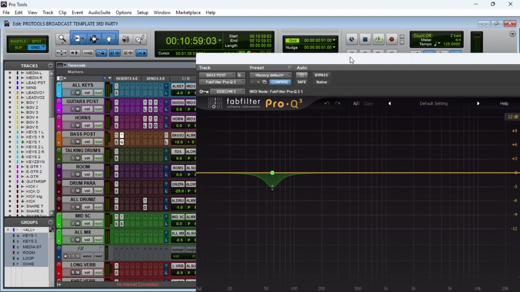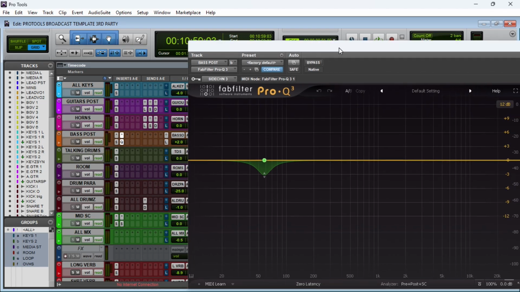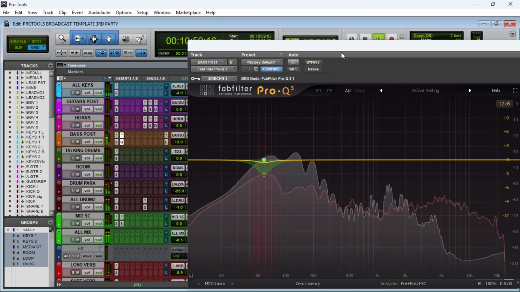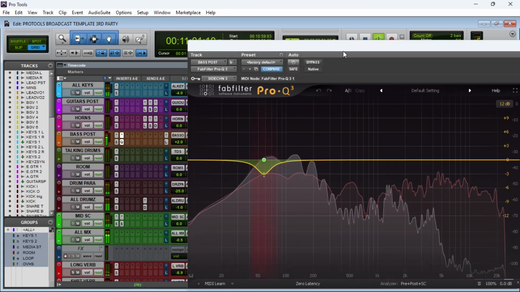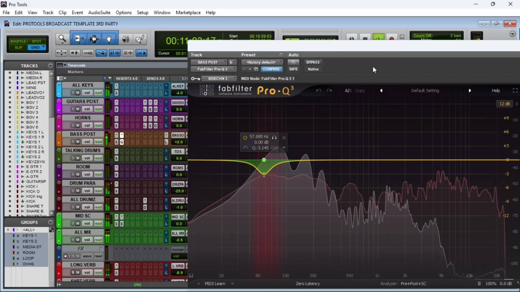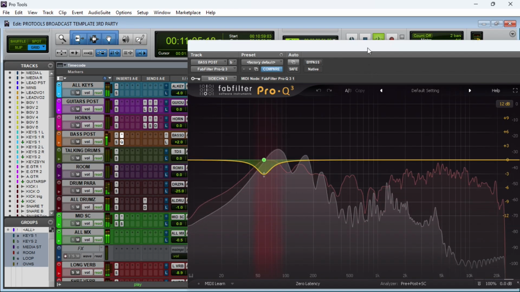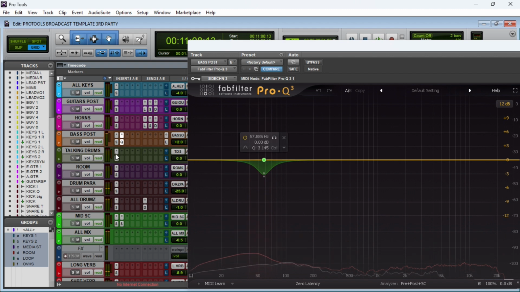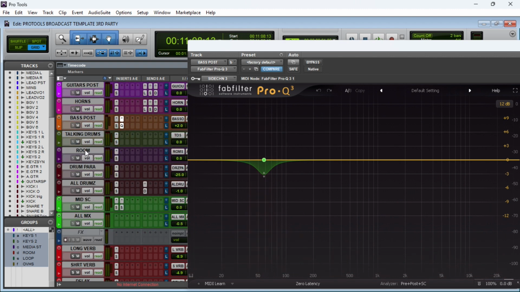The moment the kick hits, it's ducking that area where the kick is, which is around 56 to 60. So when the kick hits, it is ducking. That's what that one is just doing, making everything come together.